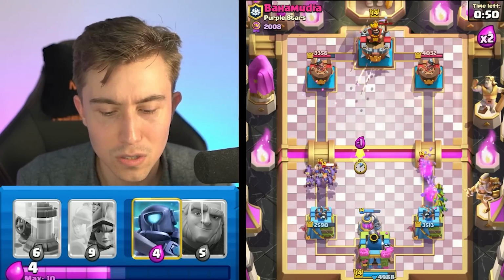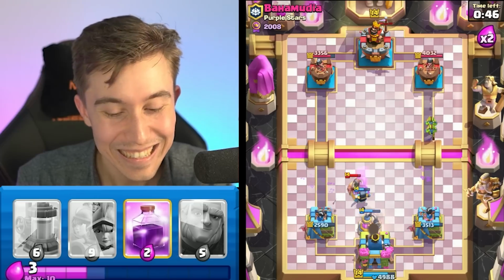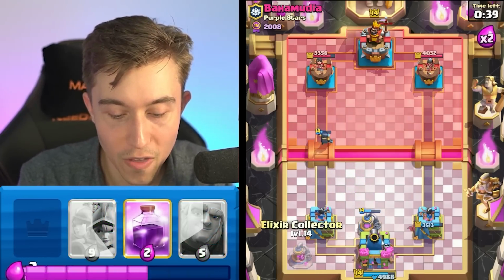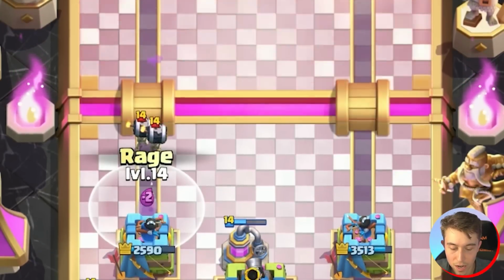Once he's got arrows, he's just going to... Oh, no. He did have arrows. You sneaky sir. You sneaky, sneaky sir. Well, the arrows are out of cycle, so I can still go for an elixir collector here and then stop his miner with our goblins. Not ideal, but it is something I can work with.